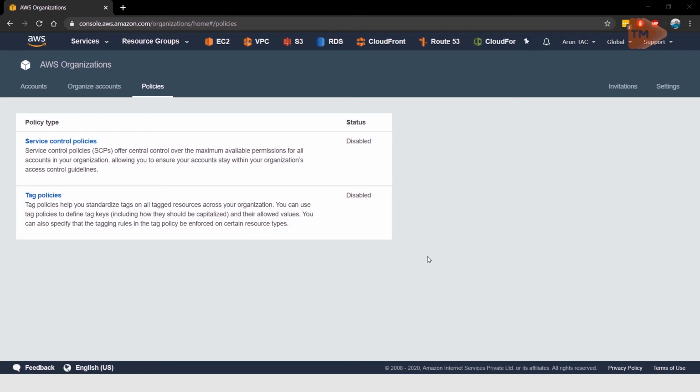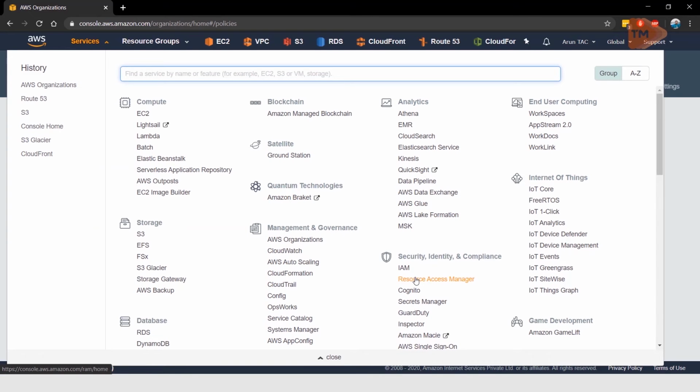Now what we are going to do in this part is basically go into IAM. We'll have a completely different session or track for IAM where you will get a better understanding of this. But let's go ahead and go to IAM at this point of time. I'm going to click on IAM.